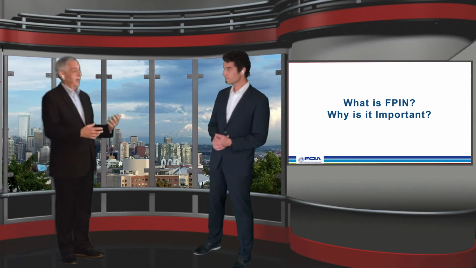The reason it's important is because there are certain situations that have an impact on performance in the fabric, such as link integrity issues or congestion, where the fabric can only do so much to mitigate the problem. But by alerting, the devices can take a corrective action and either completely solve or mitigate the problem. So that's really the reason why FPIN is important. So basically, it's an ecosystem, and if you use the ecosystem, you can solve the problem faster.